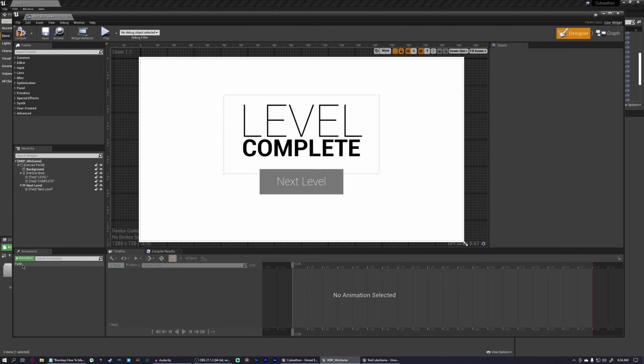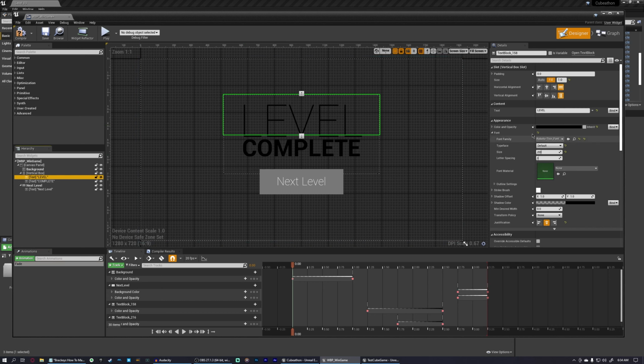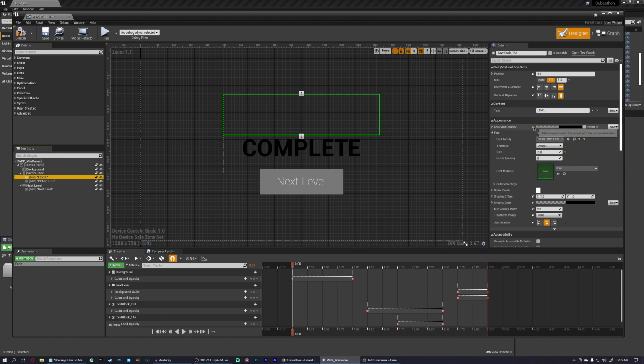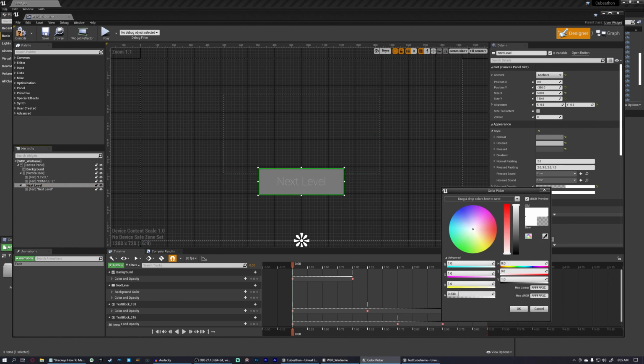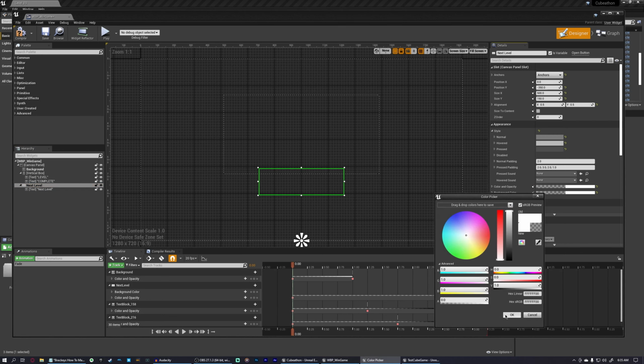So we can come down here to our fade animation, and to fix this, all we're going to do is select everything that's already showing, like this level complete and this next level button. We're going to click on each of these. We're going to bring down the alpha values as long as the animation's selected, and we're going to add a keyframe every time we do that. Just at the very beginning, at 0, 0, we want to add a keyframe where all the alpha values are 0. Bring down the alpha to 0 and add a keyframe. With the button for the color and opacity, bring the alpha value down to 0, add a keyframe. Bring the background color alpha value down to 0 and add a keyframe.